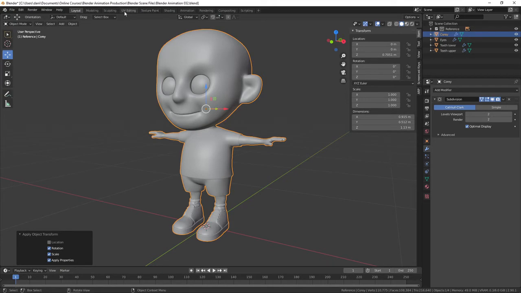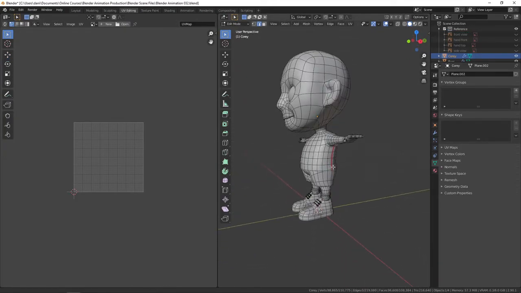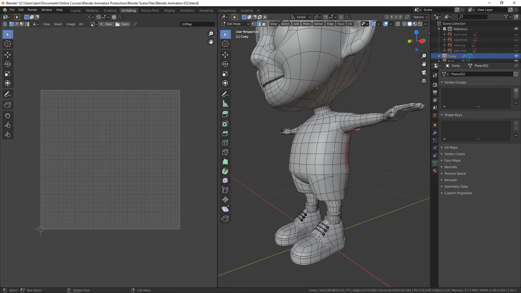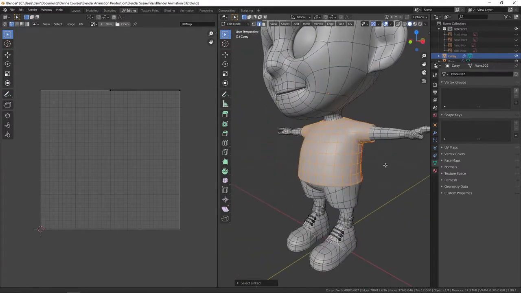All right, let's go over to the UV editing screen layout, and it automatically changed it into edit mode here. Here's our UV layout, and this is where we're going to try and lay these objects flat as UV islands. All right, so if we just select this shirt here, I'll just hover over it and press the L key. Let's try and unwrap this.